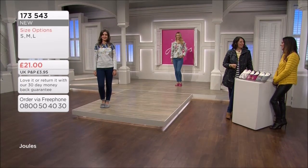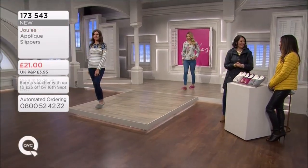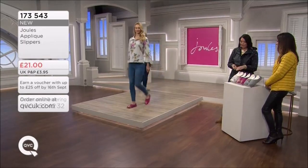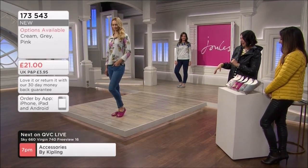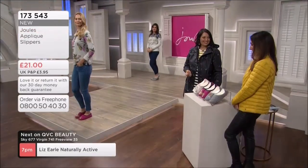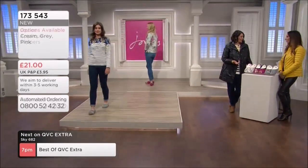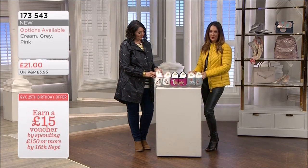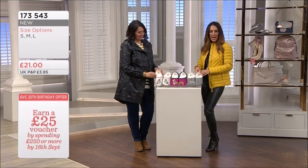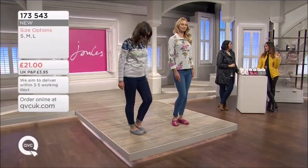Small is size 3-4, medium is 5-6, large is 7-8. If you've got a dog that's cage-trained and you don't want him to hear you, or you've got people staying and want to be very light on your feet - these are perfect. We can hardly hear them, just literally padding along. I love the pink with the corgi - very regal! This would be an ideal gift, perhaps for someone going off to start college. Jules quality, great value - it's super busy on the phones so tap your app or go online to qvcuk.com.